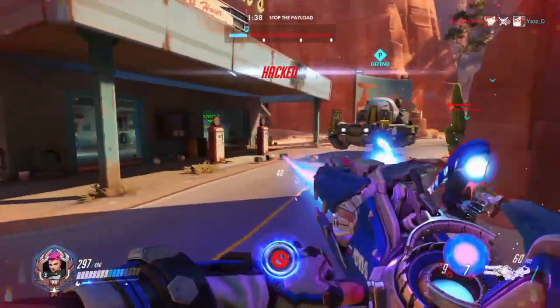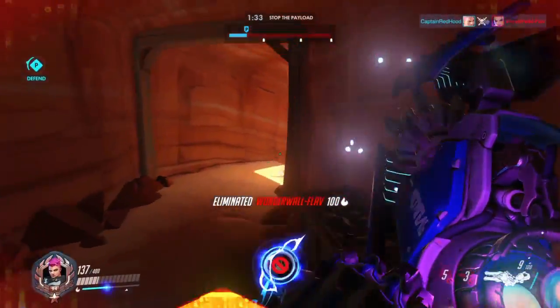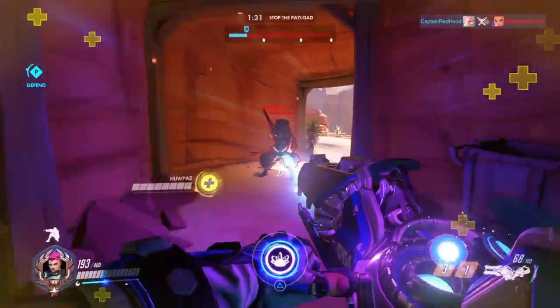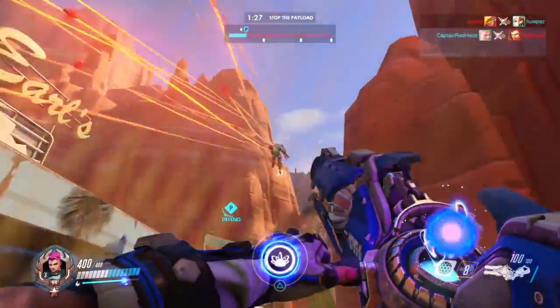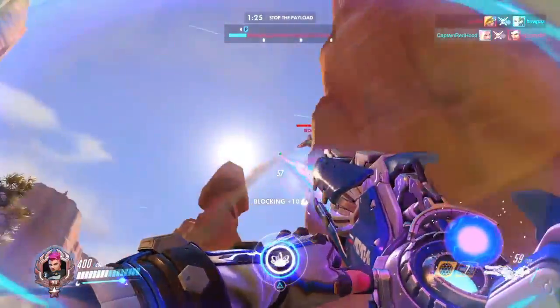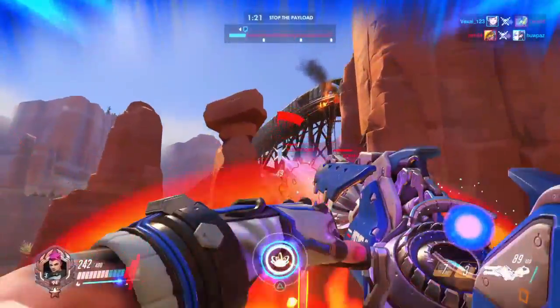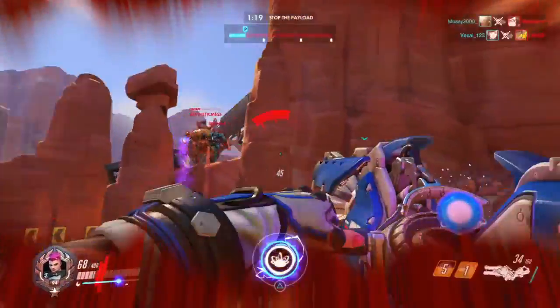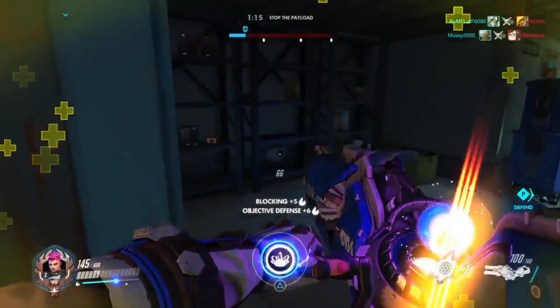Her ultimate, Graviton Surge, is this little ball that you shoot, and it can pull everybody in and make it easy for, let's say you have Hanzo on your team, he can shoot out his dragons, and they can't block it because they're all put together. Even Reinhardt's shield can't block that. She also works well with D.Va in the fact that she can group everybody together so no one can run away from her D.Va bomb.